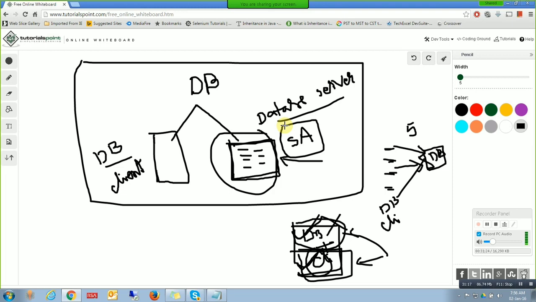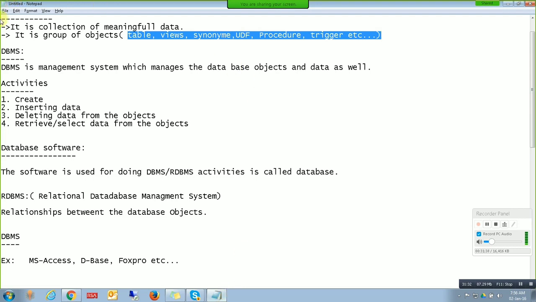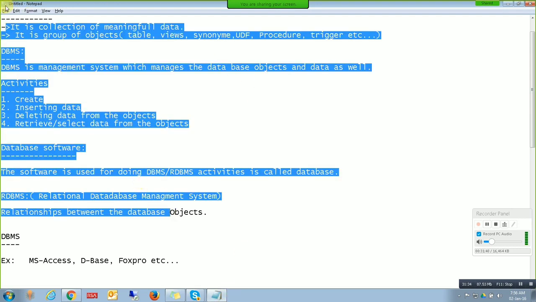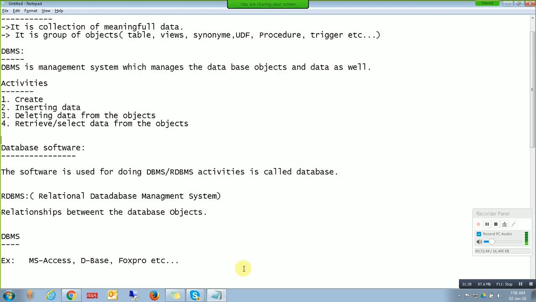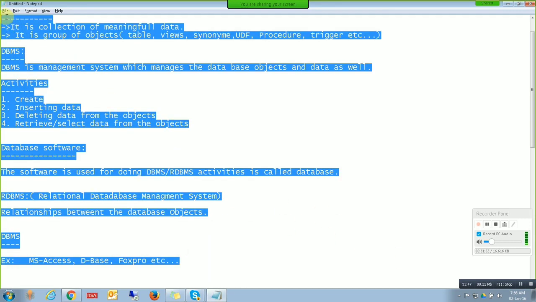Even if you see a text file, if I write something here and save this file, from the user perspective we think, okay, this text file has this much data. This data we are able to understand. But internally, from the memory perspective, the complete data will be stored in machine language, in bits and bytes format. That we cannot understand. But whenever we open the file, it is converted to normal English format, and then only we can understand the data.